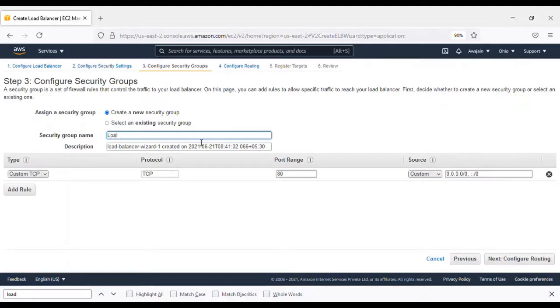In my case, I will be creating a new security group and enabling port 80 access from anywhere. Just mention the name for your security group and description.